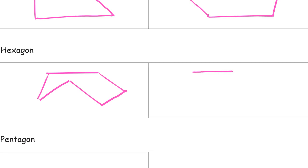And here's another one. One, two, as long as it has six sides, they don't have to look like mine. Use a straight edge. That's three, four, five. Well, let me make that a little bit higher up, just so when I connect these two, it doesn't look like one straight line. Six. Okay, there's two hexagons.